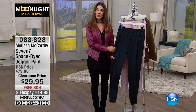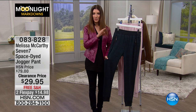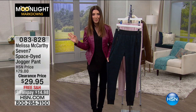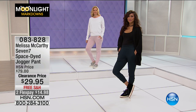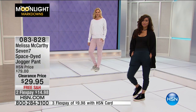Let's get you in a jogger. If you haven't tried a jogger, there's no better time than the present. You're sitting on the couch right now — maybe you're in really old ratty sweatpants, cut-off sweats, or old yoga pants. Let's get you in a really cute jogger, and why not for $29.95? My stylist Megan and I were oohing and aahing over these behind the set. This is Melissa McCarthy — you know her as a comedian and actress, and she's also designing fashions here that are very popular because she wants to design for real women who have real curves, real children, and real lives.